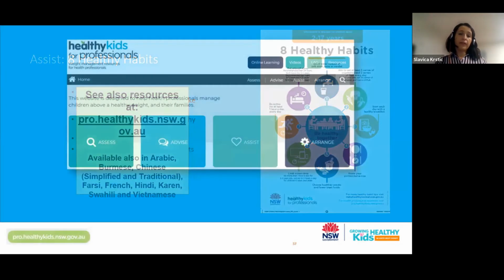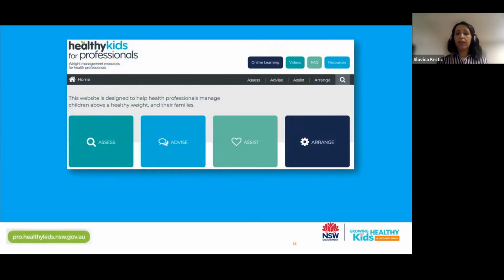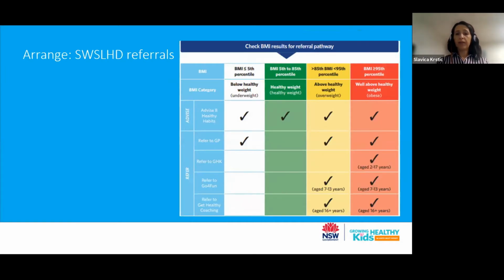Now, we've told the family where the child sits in their category, giving them some tips. So the next step will be to refer them to the services appropriate to their category. So we have developed for our district what we call a referral pathway. And this is something you can use to guide you: where should I be sending each child, depending on their age and category of obesity as well. So someone who is sitting below the healthy weight, we usually refer them back to you guys. There are also early childhood services.